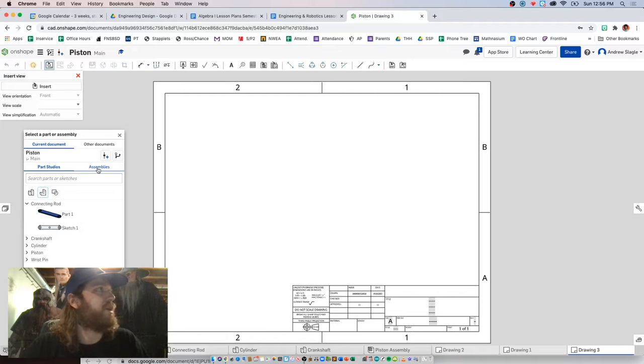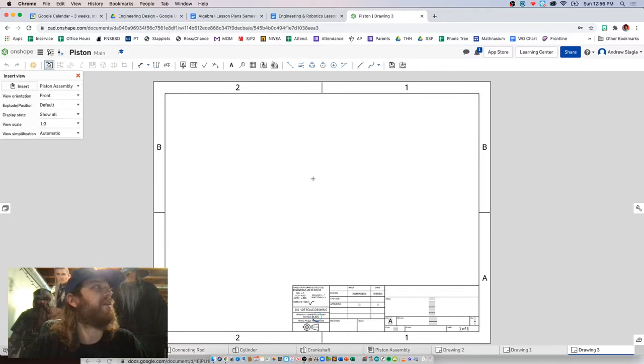You can drag that in if you think that's useful. You can also insert entire assemblies, and that's actually what I'm going to start off with. So I'm going to grab the whole piston assembly, and I'm going to bring that in. Now, the default view is the front view, and it's at this time that you get to choose the scale of your drawing. So you can say what the default view is that you want to record, and then you can choose the scale.